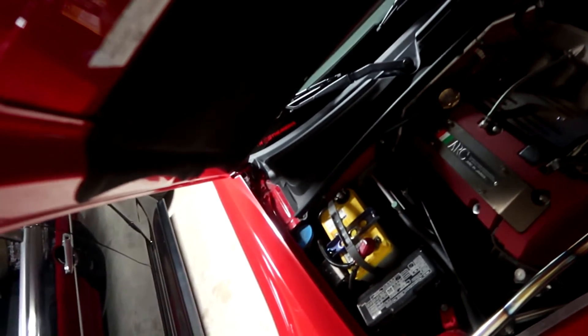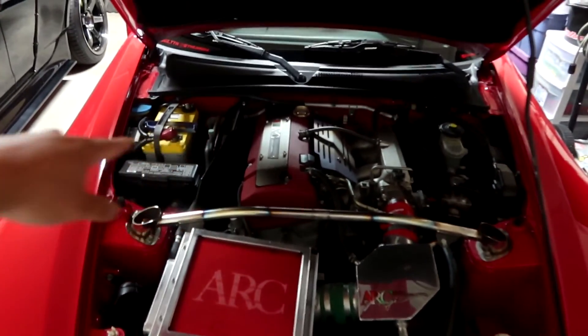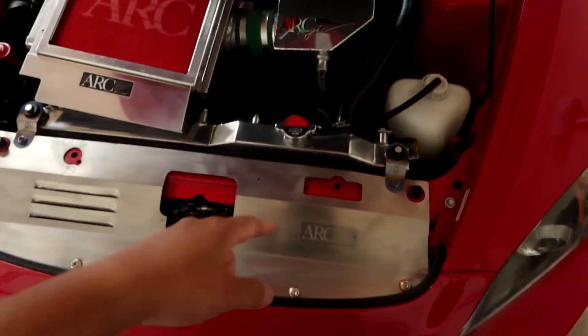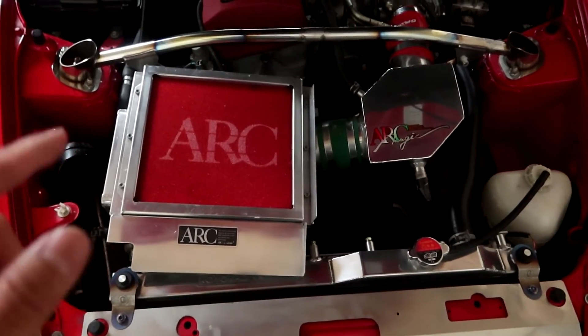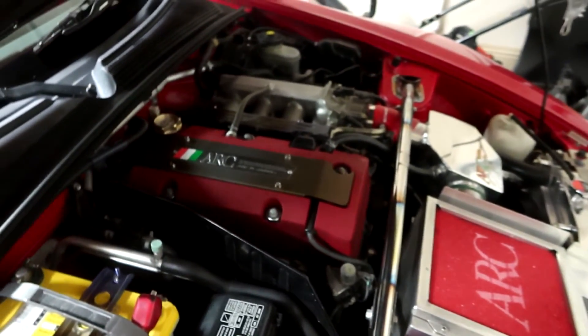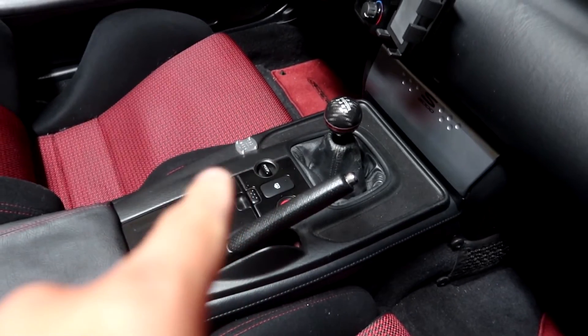We already have quite a few ARC goodies underneath the hood of the S2000 and my Mitsubishi Lancer show build — I am a sucker for rare discontinued car parts. Quick rundown on the ARC parts on this S2000 build: we have an ARC radiator plate, an ARC intake that I actually got a few years before I bought my car, an ARC spark plug cover recently acquired, ARC oil caps though I'm not rocking those right now, and on the interior an ARC shift plate.